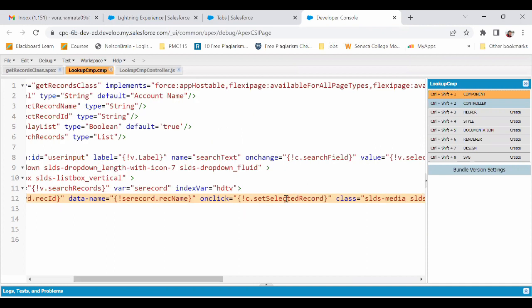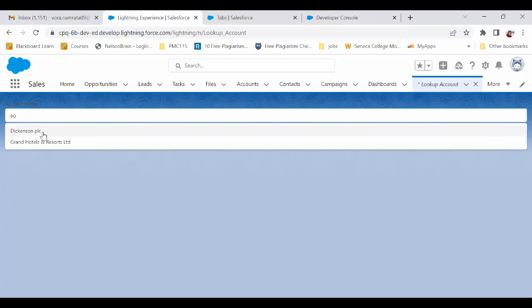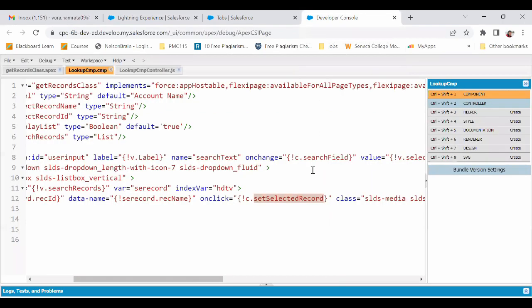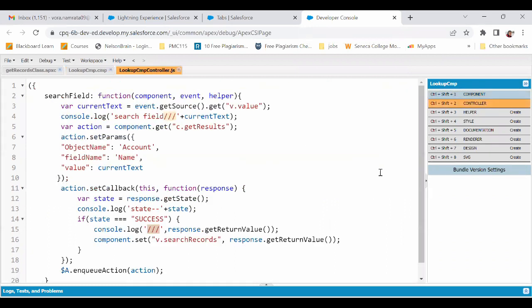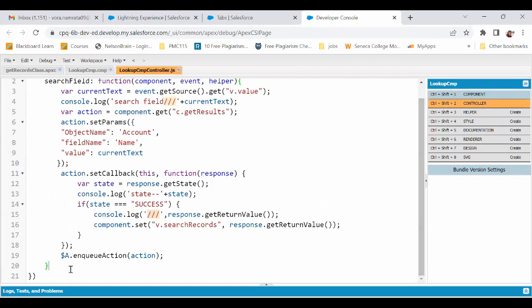Now coming back to this one, the method which will get called when I click on a record like this. Right now, see, when I'm trying to click, nothing is happening, right? So when I want this record to get selected and I want to get its ID and name on the backend, what do I do now? So let's declare this method here, a comma.